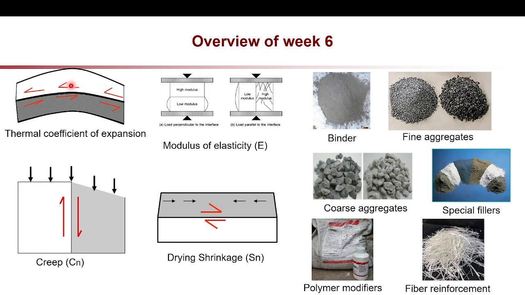So the first thing is what are the different volume change mechanisms in the case of repair material and substrate material. First thing is the thermal coefficient of expansion. If the thermal coefficient of expansion of repair and substrate materials are different, there are chances that the shear bond between those two materials can be disrupted.